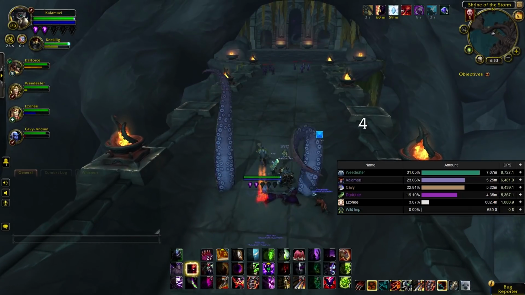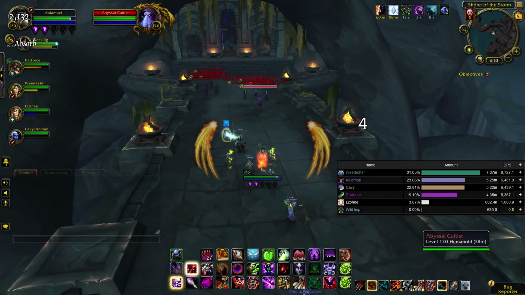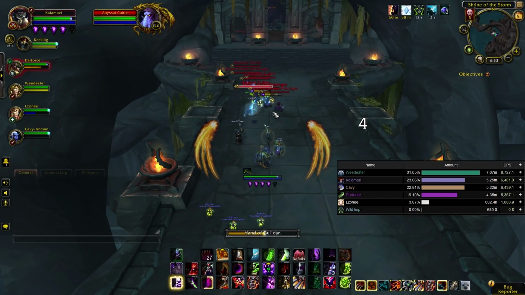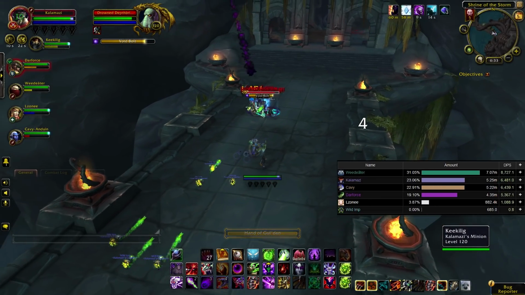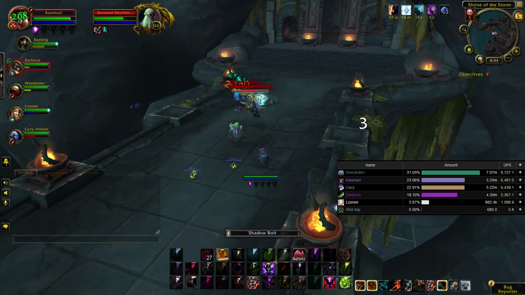So taking a look at the overall trash damage done, we see the Windwalker was ahead by a good bit, and then myself and the Warrior were very close in second and third respectively. The thing with Shrine of the Storm is that a large portion of the trash packs consists of about 6 to 8 mobs that have very little health and die very quickly. This obviously favors classes with quick burst abilities like Windwalkers and Warriors over other classes.